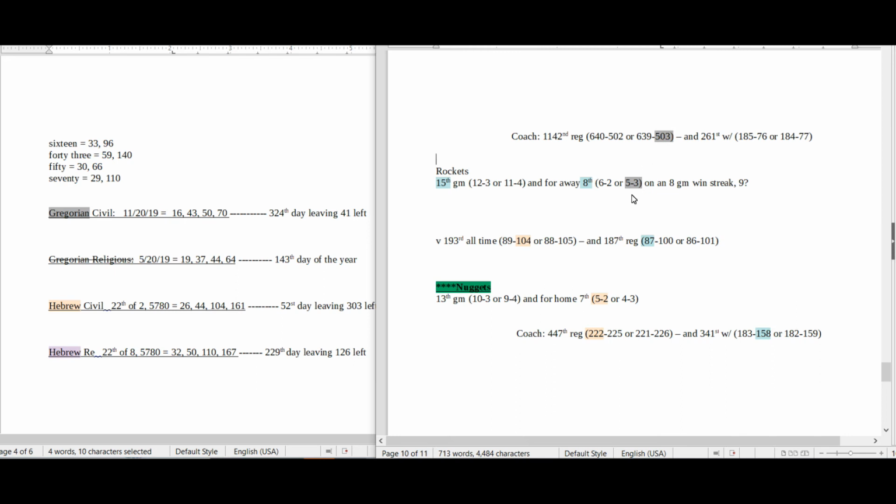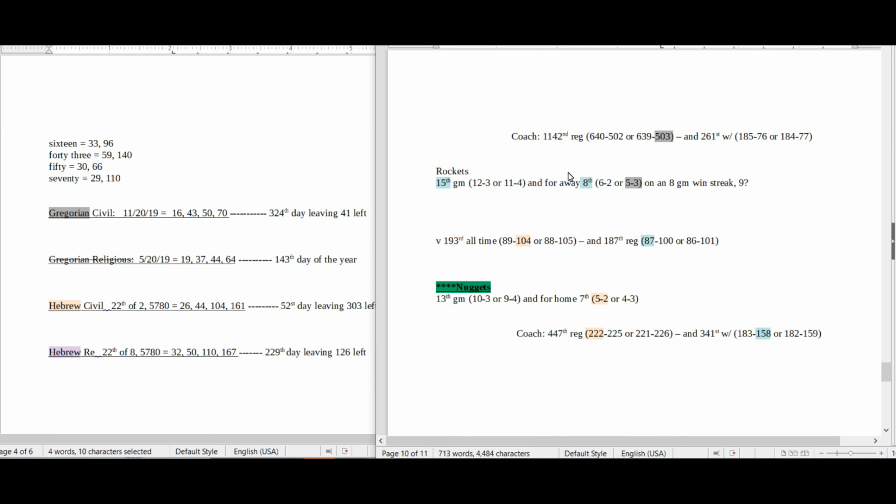We have this gray pattern. And then what's really cool here that I marked in light blue is that it's the Rockets' 15th game of the season, as well as their 8th game away for the season. So 15-8, 15-8. They came into this game with an 8-game winning streak, which they got stunned on in their 8th away game. But the 15-8 can be put together kind of like the number 158. And the Nuggets coach is sitting on 158 losses as a coach for the Nuggets, where he stayed at.